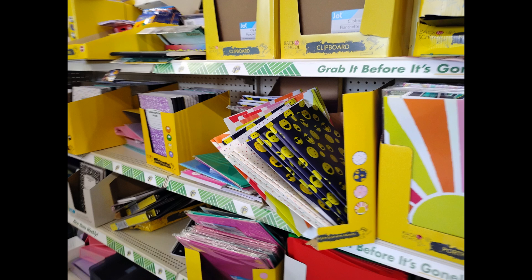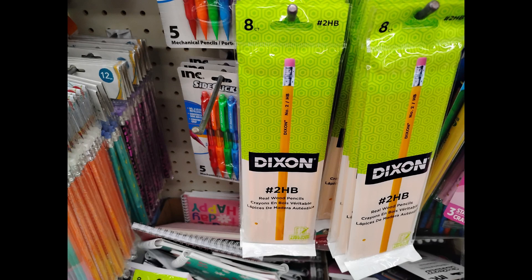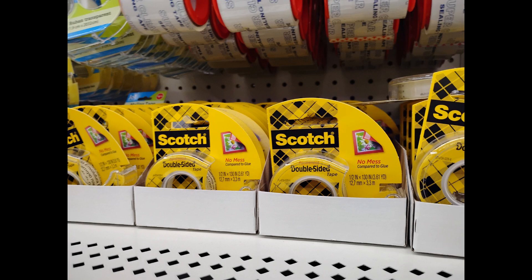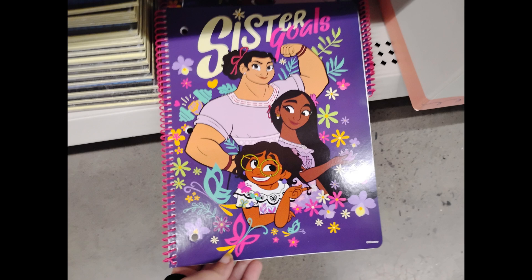The back to school section — even if your kids aren't going back to school, there are some things that are amazing deals right now. When it comes to school supplies, organization is obviously a win. These desk organizers are awesome. Keep an eye out for name brand items like Sharpies and even name brand Scotch tape — really great deals. When it comes to pens and standard school supplies, I prefer to get those at Walmart since they are actually cheaper. But if you want some really fun folders with creative designs, even Disney-branded stuff at the Dollar Tree is the best deal.